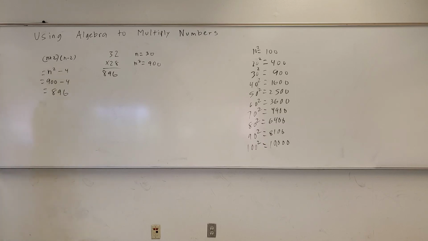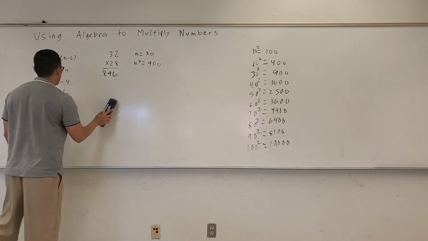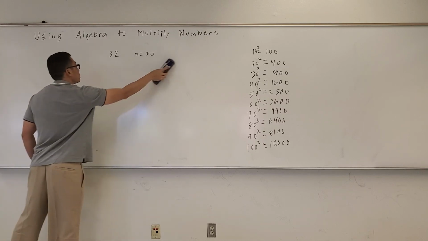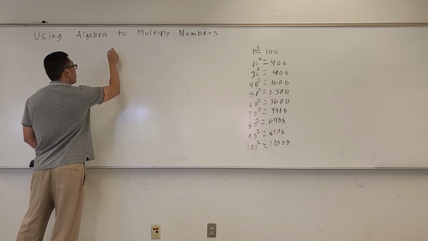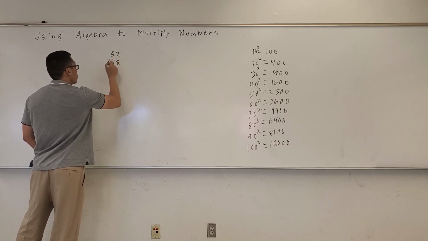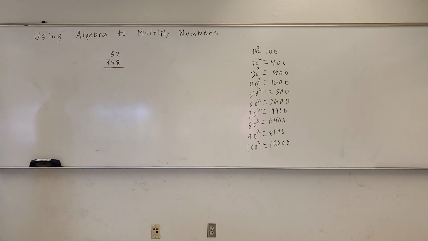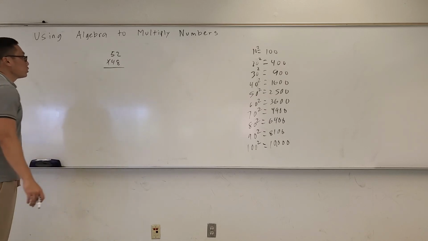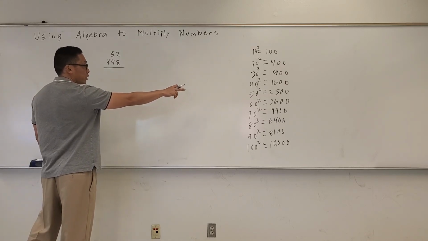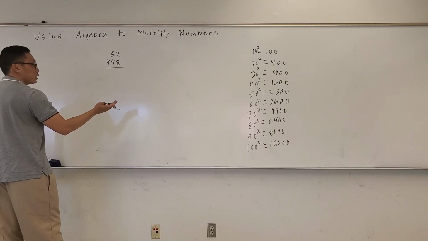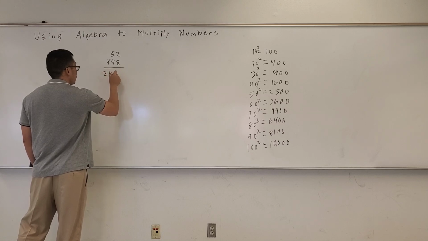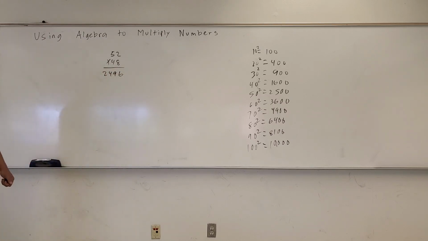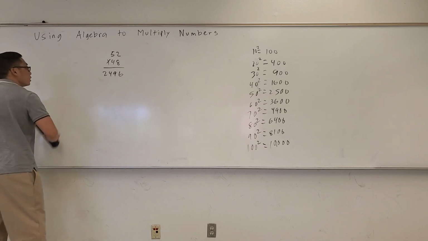All right, hopefully you understand this. I'm going to give you one more problem. I'm not going to show the work, see if you can get it right. Okay? So let's do this. So see if you can answer this question. Some of you might need to write it down. Some of you could probably do it in 1 second, but just think about it. So it's just going to be n is 50, n squared is 2500. Then I subtract the difference squared, which is 4, and that'll be 2496, right? That's it. That's how you do it. Okay, that's it.